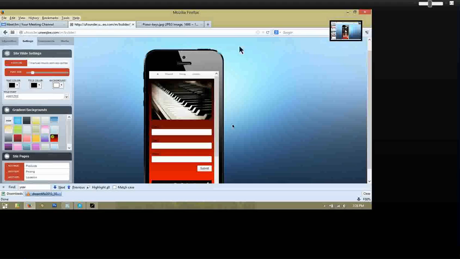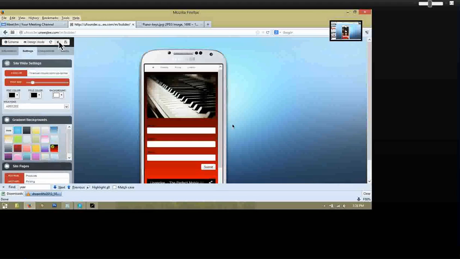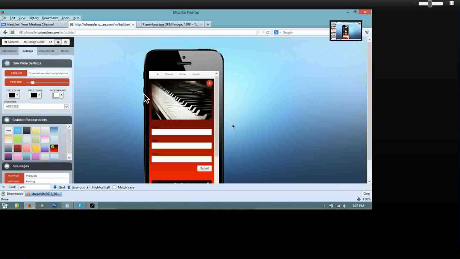Again, we want to go back to preview it on an Android device. So we want to see, does it still look good over there? Yes, it does. So now we know we're looking good and we're working to create this with our website wizard. And we've got a lot of really great components here, but we don't have a whole lot of information on what the actual company is.